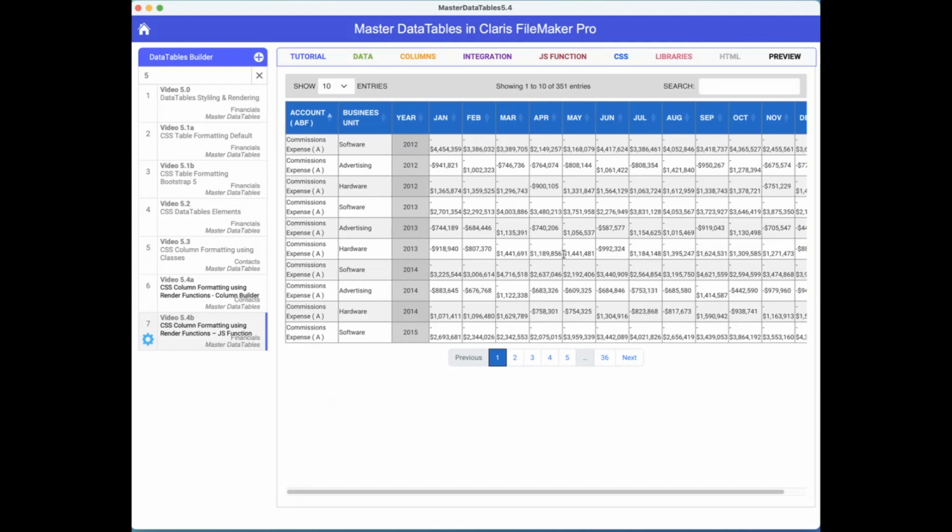All right. That's why it gets a little bit kludgy, but now we have everything kind of looking the way we need to. We're not quite done with all of our formatting yet. We're going to get this thing prettified, but you've now seen how to use render functions both as a column and in the JS function to help you stylize both locally on 1 or 2 columns or a large amount like these numbers are.